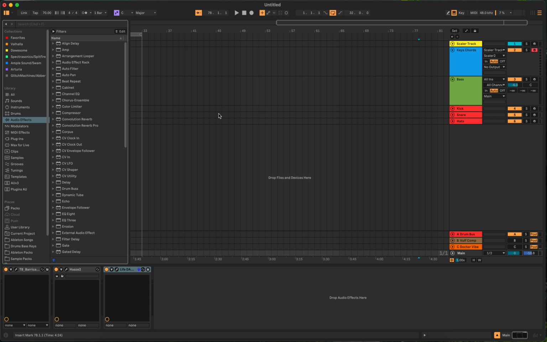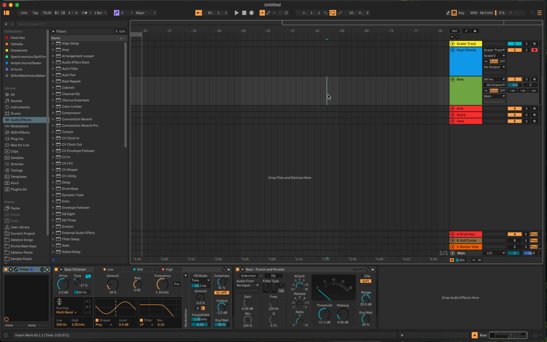Okay, so for the bass, let me go to the bass. I use Roar. Obviously, I'm using Trillian, but you don't have to use that. I use Roar's bass fattener. Really nice. There's a preset built in there. Just use it. The glue compressor, the bass punch and parallel preset. Yes, sir. In fact, if you don't want to use the fattener, I use at least that, and it's really nice. Okay, let's show you where that's all at.